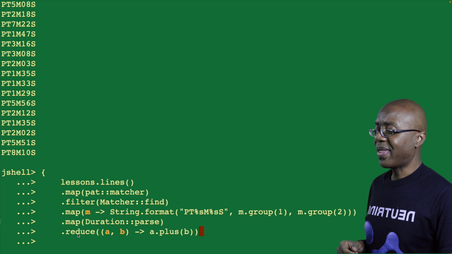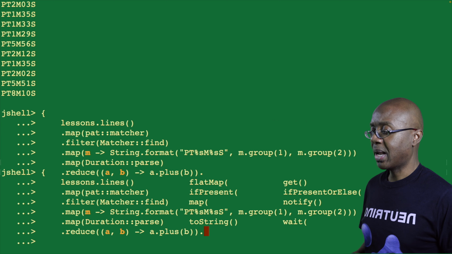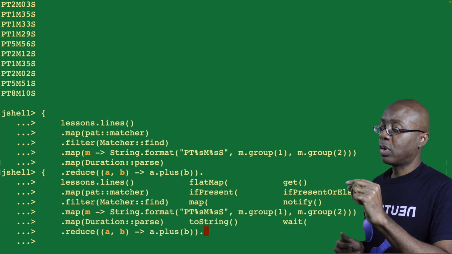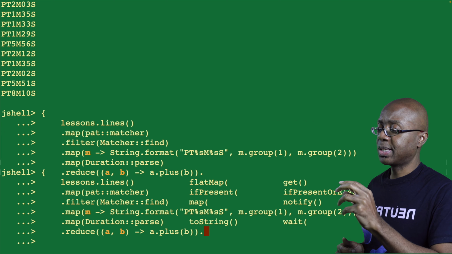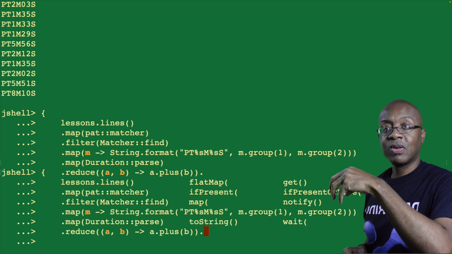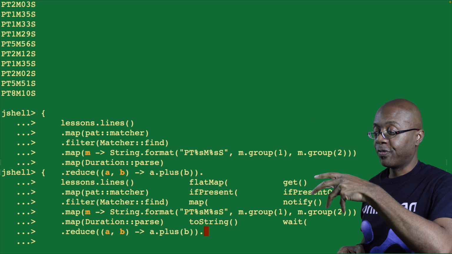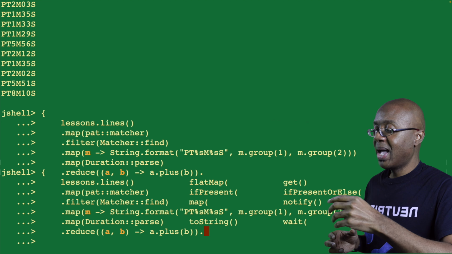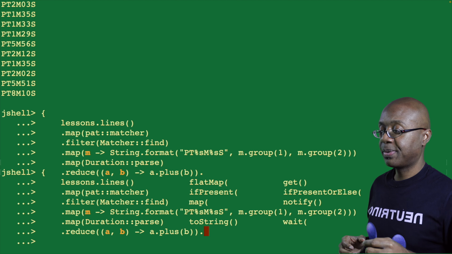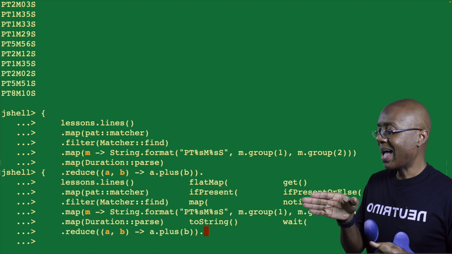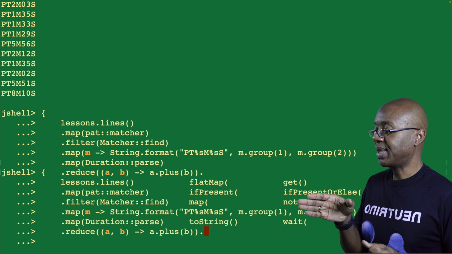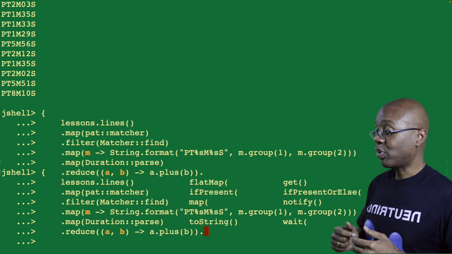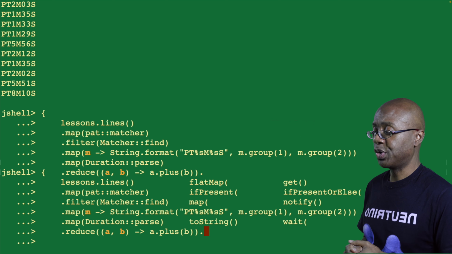Okay, so that's what we're going to get out of here, an optional. And then what we'll want to do with that optional is get at the core value that's inside of it, hopefully, which will be a duration, and then we can do something with that. So we're looking now at the methods that exist on the optional class, and we can decide what we might want to do with that.